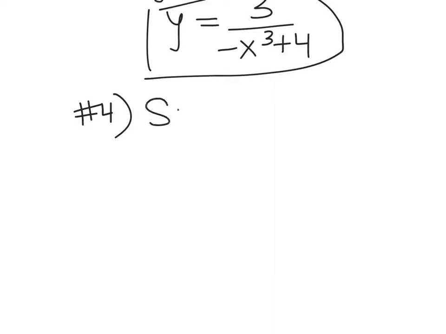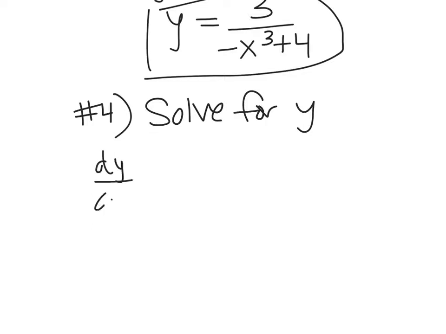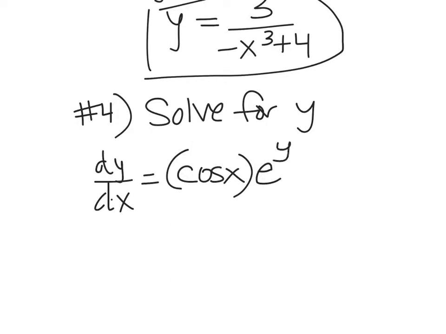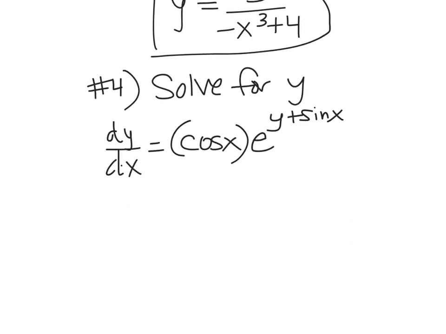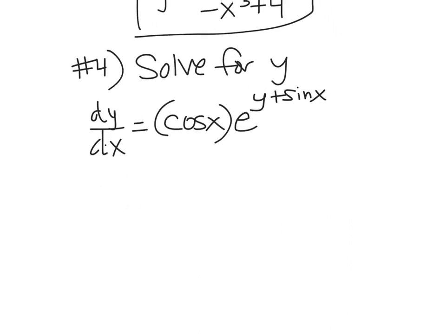All right, we're going to solve for y again. And they tell us that dy dx is equal to cosine x over e to the y plus sine x. Holy moly. I have parentheses on cosine because I always use my c when I graph. It's a big parenthesis. Okay, and then they tell us that y equals -1 when x is 0.